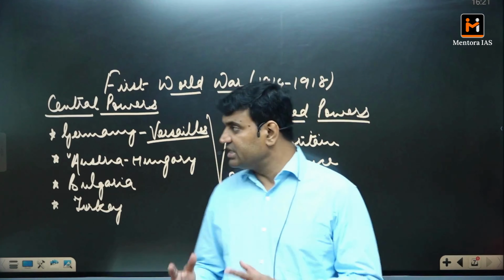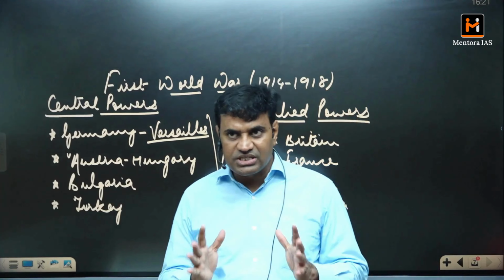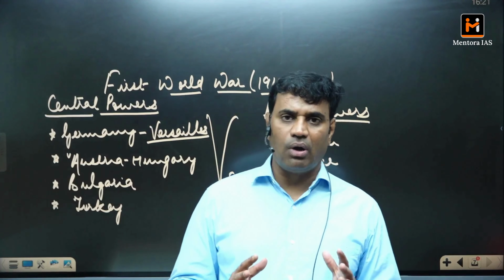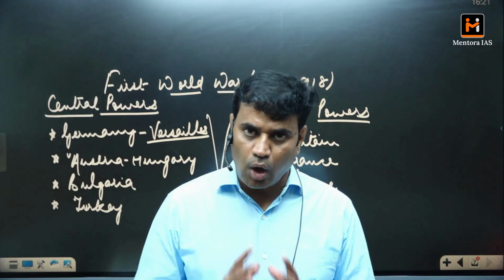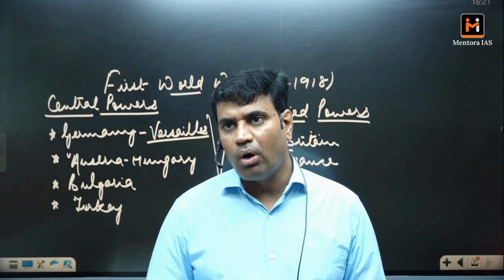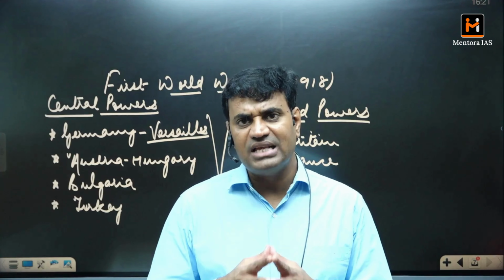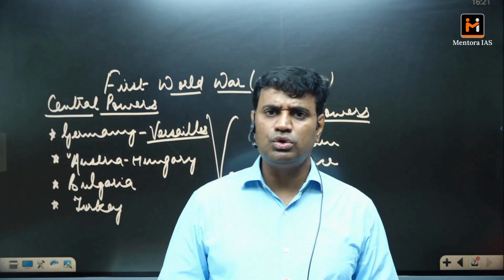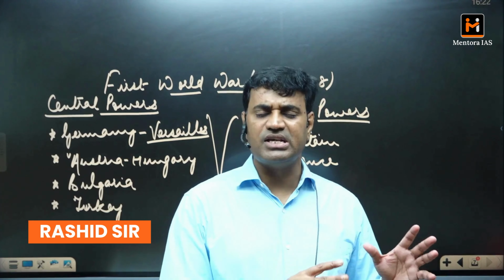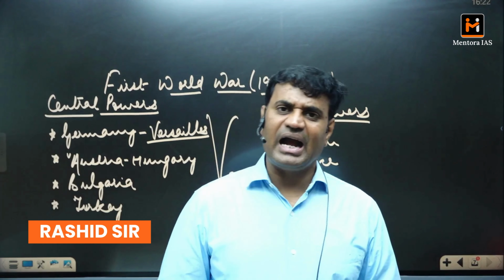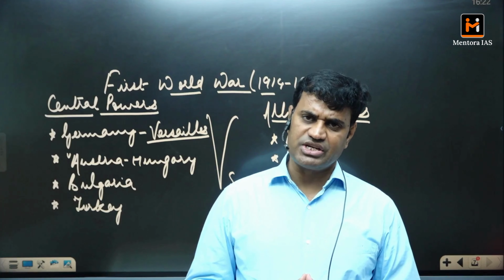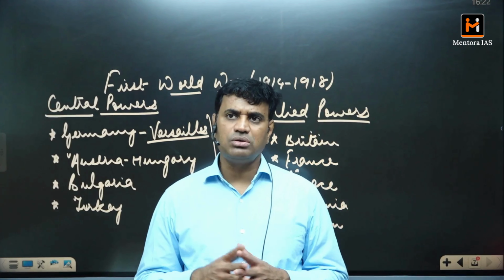Okay? This was the First World War, the major causes and the course of the war, and how the war that started as a European conflict became a global war, indicating the enhanced scope of the war due to the walking away of some countries and the joining of more countries guided by their own considerations. This was about the First World War.